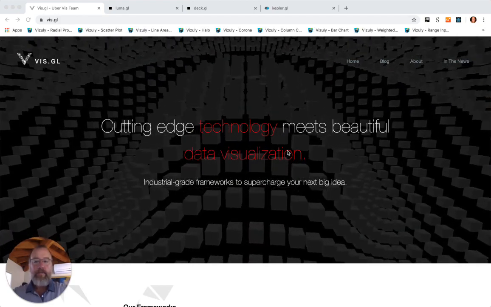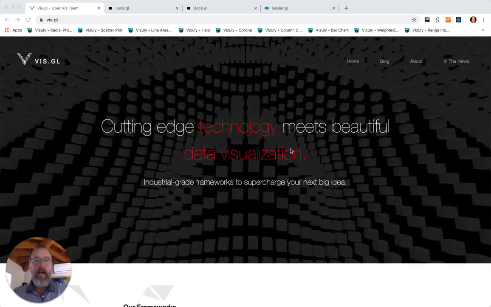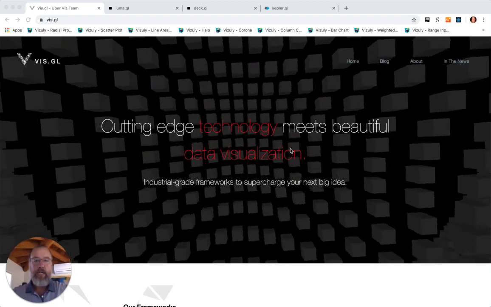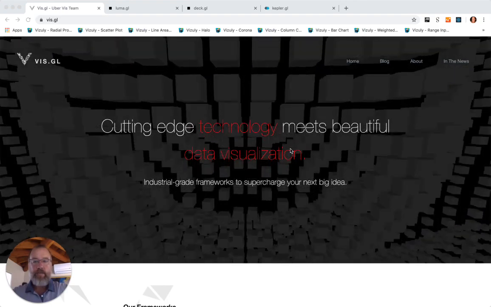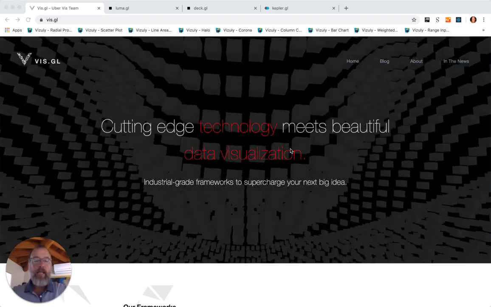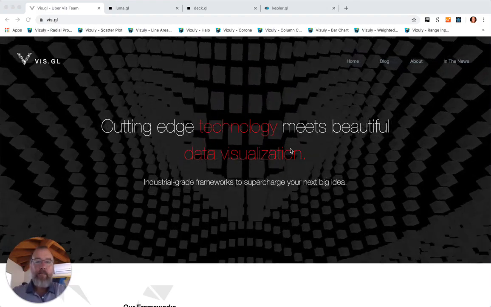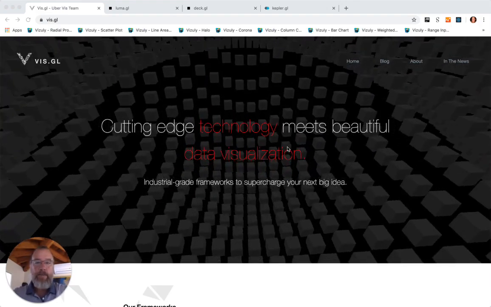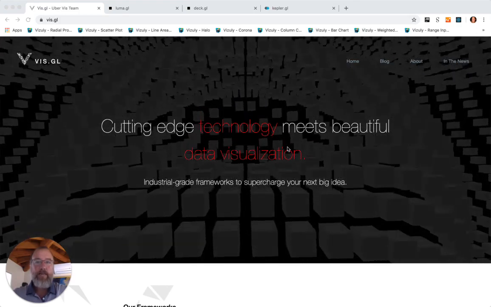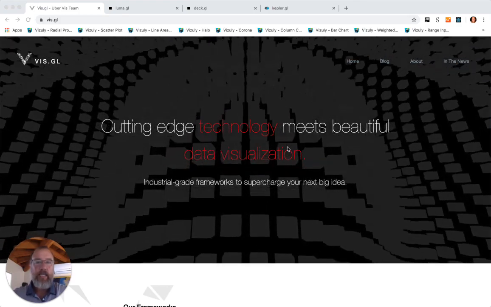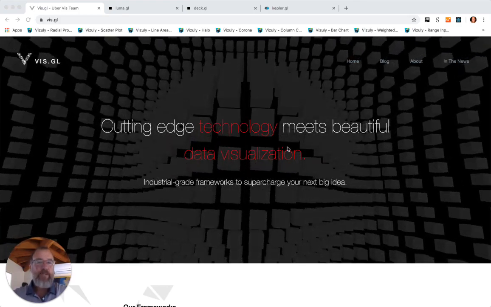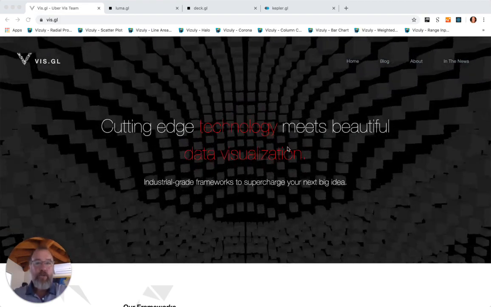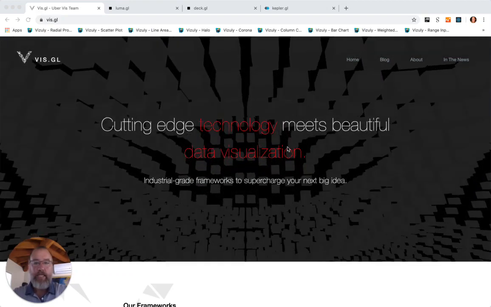And what does that mean for the average user? It means high fidelity game quality graphics within the browser. Typical data visualization frameworks in use today leverage SVG, the canvas component with some underlying raster rendering, but there's a real limitation in terms of how many data points you can show simultaneously. Typically capped in the thousands, maybe 10,000. With vis.gl technology, you can show millions of data points simultaneously.